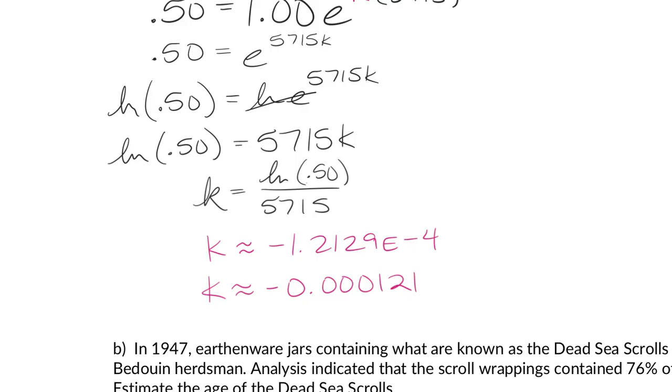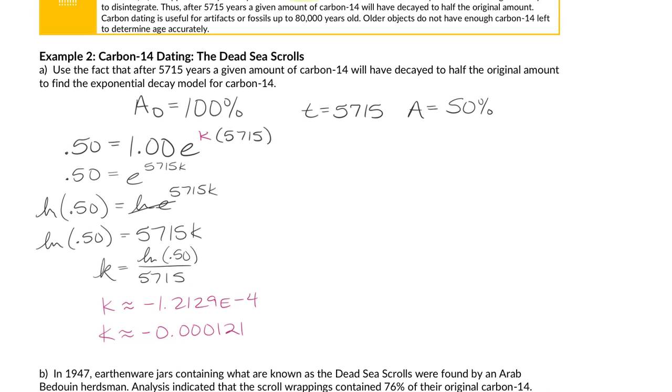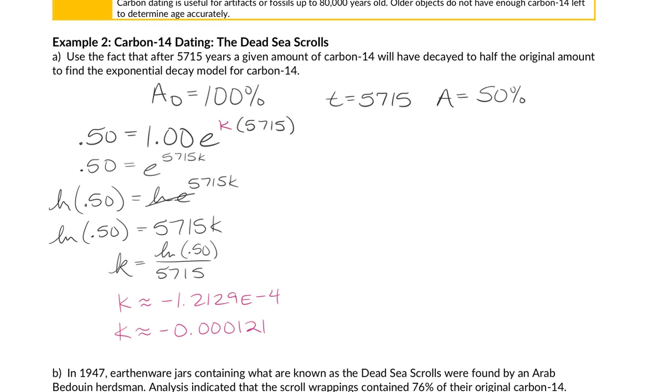That means that we can write an equation for the half-life, using the half-life of carbon-14 to talk about the decay of carbon-14. That formula would be the amount of carbon-14 left is equal to the amount that we started with times e to the negative 0.000121 times t. Now, a follow-up question you might have is, why didn't we use a number for a sub 0? We weren't actually given a number yet.